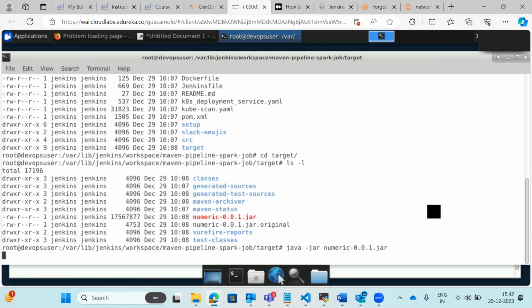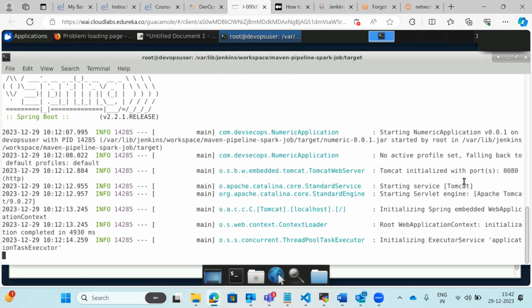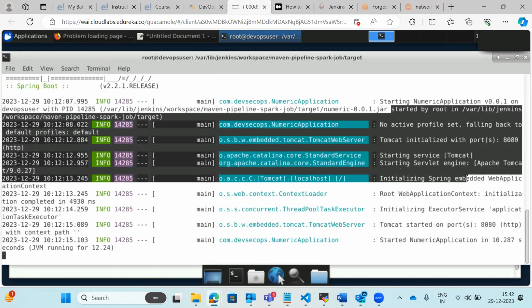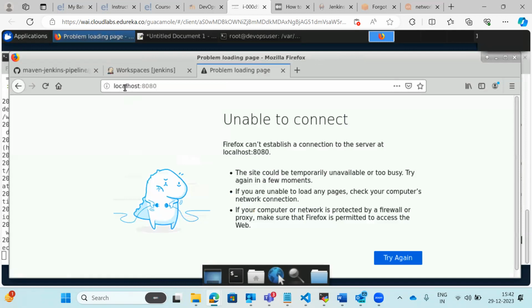As we hit enter, it's going to execute the package which is created, which is the application. As you can see here, the Tomcat server service is coming up on port 8080, and that was the reason why I freed up port 8080, which is the default port of Jenkins. Now it says started numeric application in 10.287 seconds, which basically means that the application should be up and running.